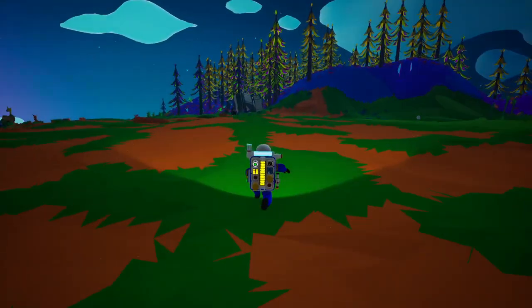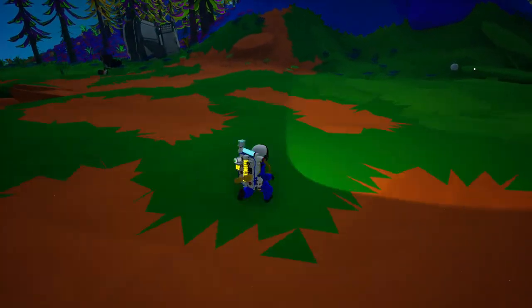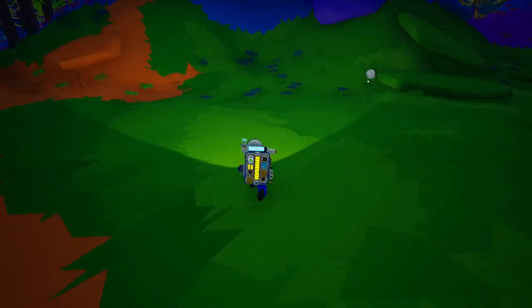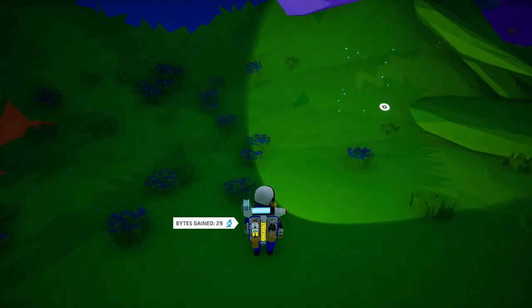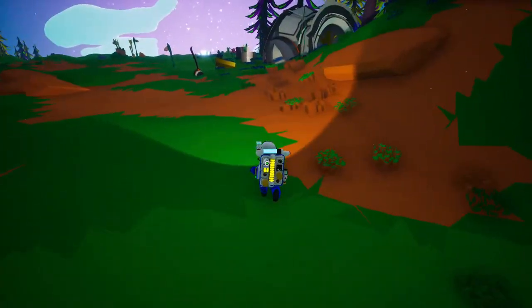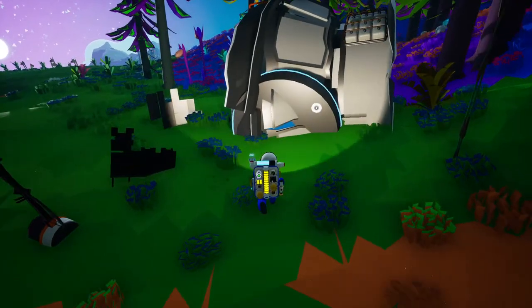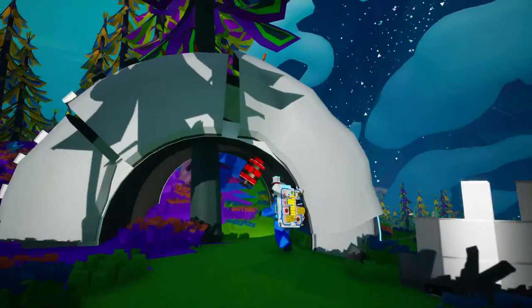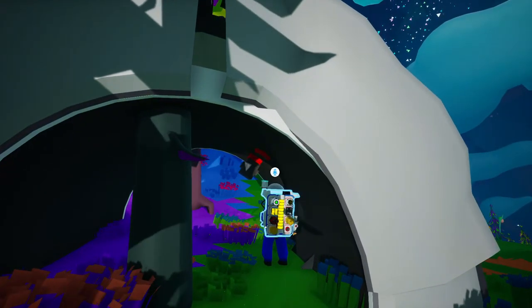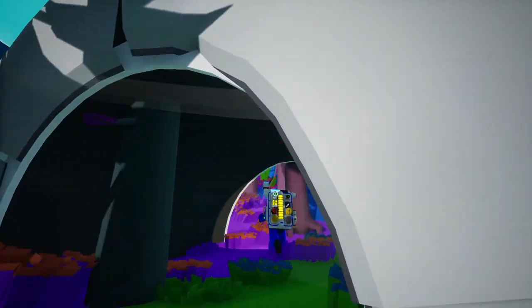Okay, what's along here? I'm just going to have a bit of an explore, see if I can find anything of note. Like, what's this? Right, ooh. Debris. What's this? Oh, interesting. Dynamite. Zinc. Let's just take any resources we find.